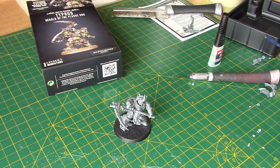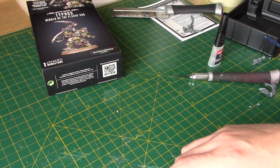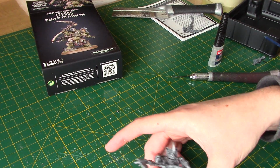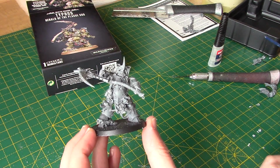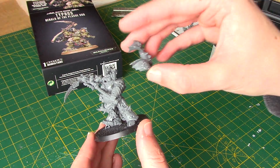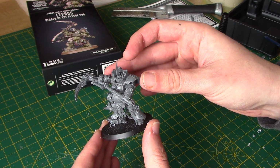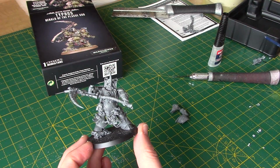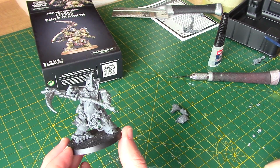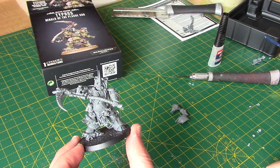Okay guys, as you can see, he's now got a two-handed Man Reaper. And yeah, it's been fun. Let's just pick him up. It's still drying. As you can see, that left arm is quite interesting. We have these big shoulder pads here, and they will cover up a lot of the mess under there. But yeah, I've played around with several, well, not several different options actually. I sort of stumbled upon it quite quickly.